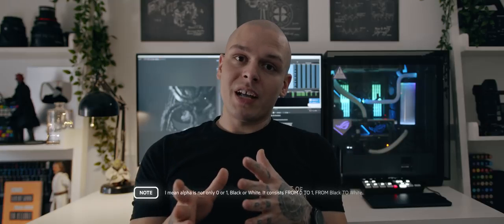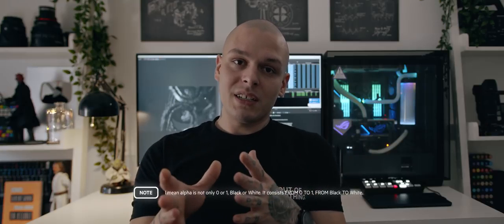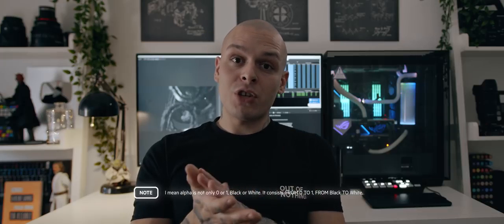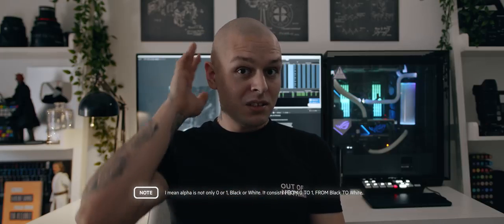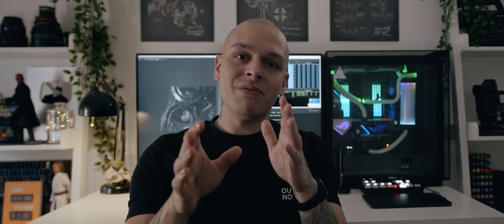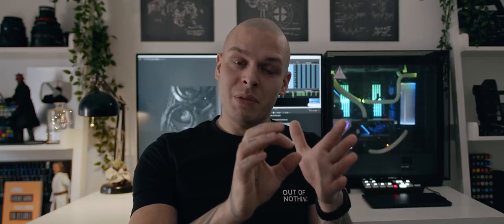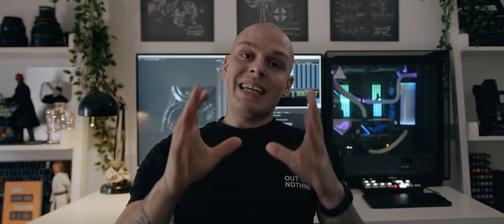It's crucial to understand that a perfect key, a perfect alpha, doesn't consist only of 0 to 1 values, or black to white values. It has intermediate values for edges, for motion blur, for hair, which I don't have. But always remember that if there's something you can see in the image, something you can distinguish in the image, you can key it out. So while keying, you should follow some simple steps.